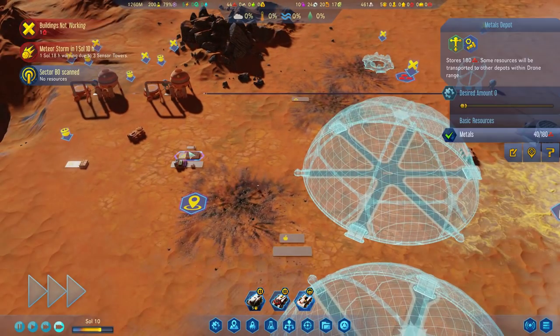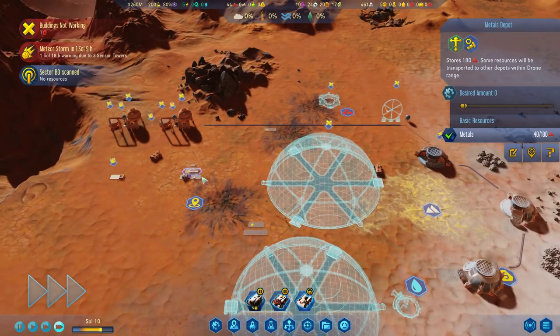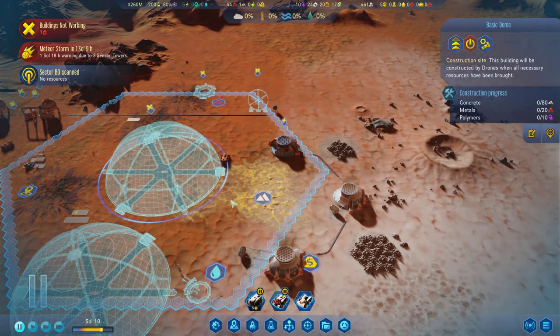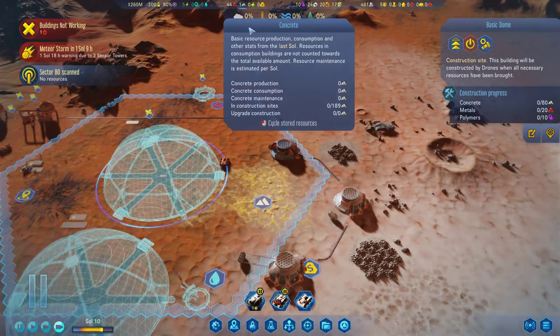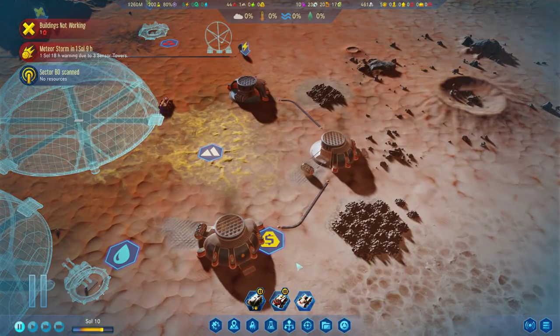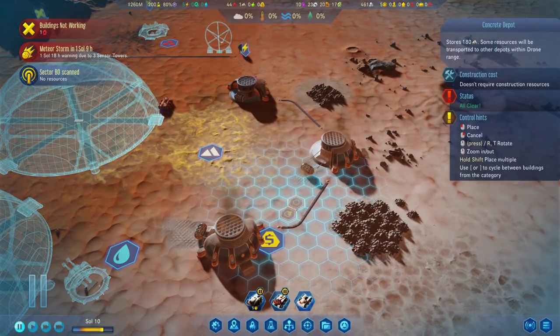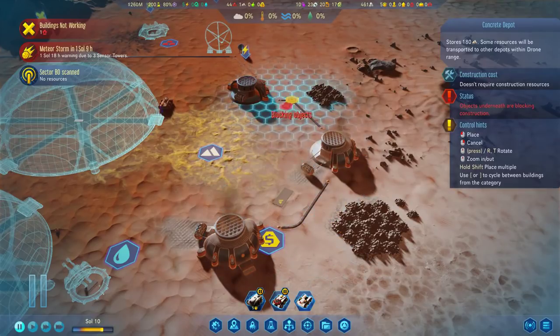Sure. We'll get rid of that, and then we'll put a concrete pad in there. How are we doing on concrete? We have one. Awesome. Well, I didn't put storage spots for concrete, so that's probably part of the problem. There, and I think we'll put one in there, too.